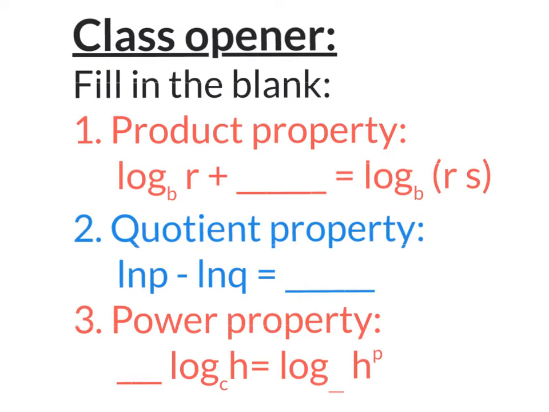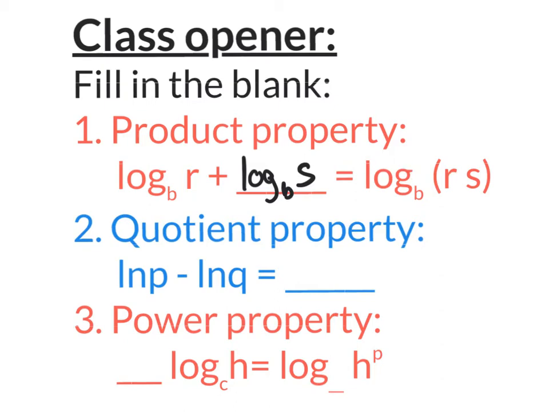That's a good example of why we should be able to say this correctly, right? Whenever we say log and you want to talk about this little value down here, you have to use the word base right before it, right? So log base b of, you have to use the word of before saying this, right? Of s. So yeah, log base b of s. Okay, so yeah, it is true. Log base b of r plus log base b of s equals log base b of r times s.